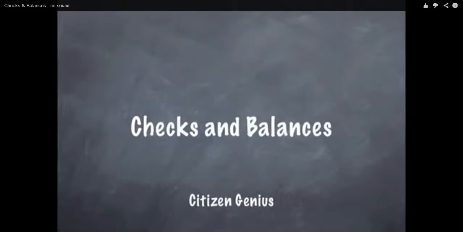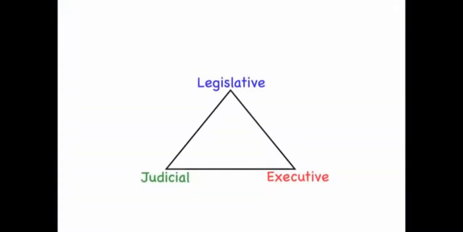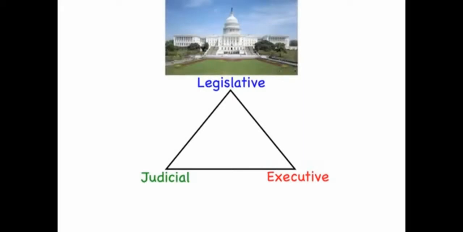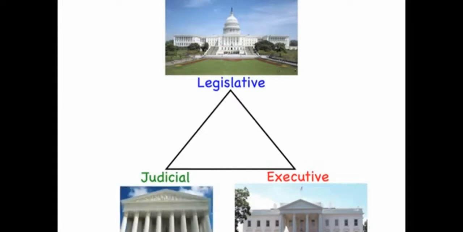So as we're going to talk about today, it's the system of checks and balances. So let's take a little review in terms of what you know and some examples. When we're talking about checks and balances, we're really talking about our three branches of government: the legislative branch, Congress, Senate, and the House of Representatives; the executive branch, the President, Vice President, and the Cabinet; and the judicial branch, the Supreme Court, and all of the lower courts. Together, those three branches make up our government.